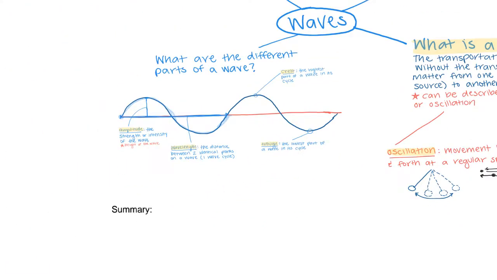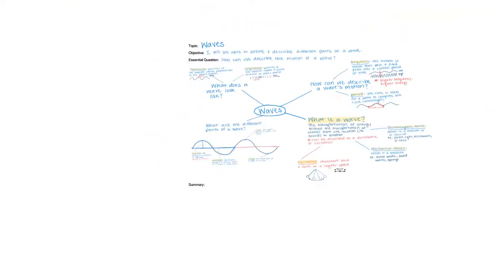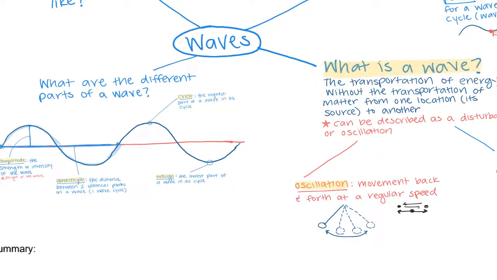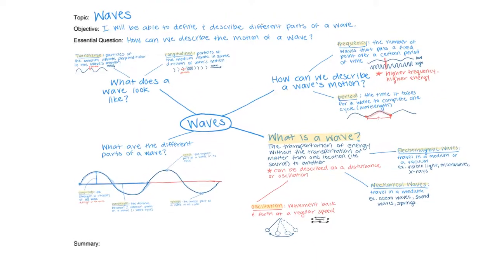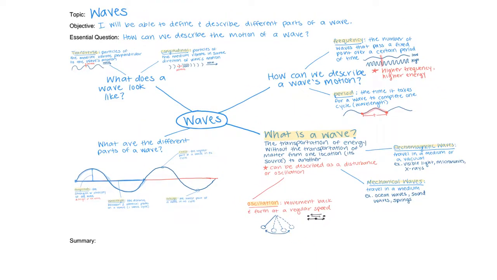All right, so kind of zooming out again so you all can see everything you've learned in this video. This is all of our wave vocabulary, kind of breaking down the basics of what a wave is and how we can use this vocabulary to describe a wave's motion. So that is what I would like for you all to answer in a 1 to 2 sentence summary at the bottom of your notes about what you learned from this video today. And I look forward to discussing this more with you all in class.